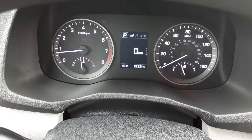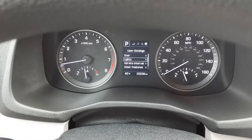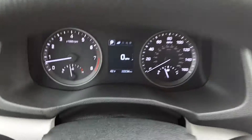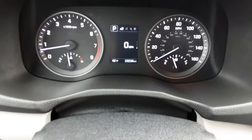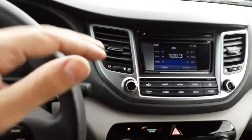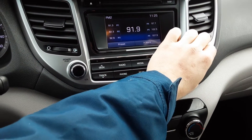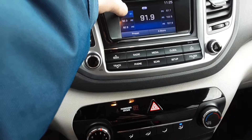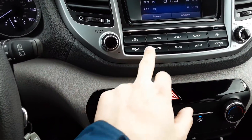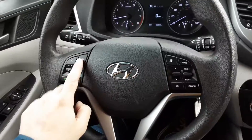Most people will leave it on that screen. You can have your radio up, your tire pressure up while you're driving, and there are some other things in here you can look into. You can see the odometer — only 22,000 miles on this 2017, super clean. We'll tune the radio up here. If you want to make a preset, all you have to do is hold it down once — that's how you make a preset. You can seek using these buttons, and the radio will also cycle through via the mode button on the steering wheel.